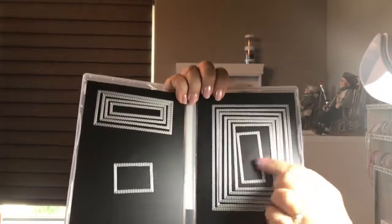So I'm going to get you turned around. Oh, besides that, the cardstock that we're using, that's an important part of the card, isn't it? It is Night of Navy, Cherry Cobbler, a piece of Whisper White for the inside of the card, a piece of Whisper White for the outside, and a tag. The rectangular die that we're going to use is this one, next to the smallest one here on this side. Okay. All right, so I'm going to move you around now, and we'll get started.